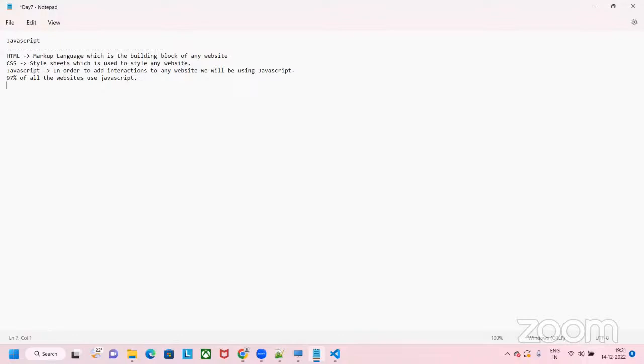So if somebody asks whether we can use JavaScript for server side or backend logic, the answer is yes. And if somebody asks where JavaScript runs, your first answer should be that it always runs inside the browser, but using Node.js, we can run JavaScript outside the browser as well. That should be your answer.